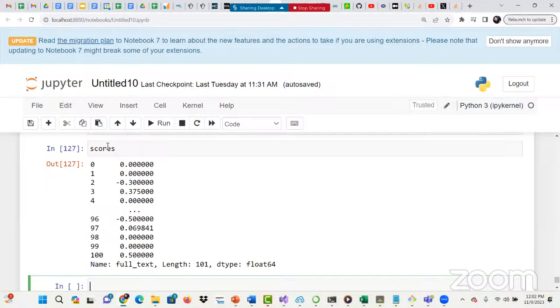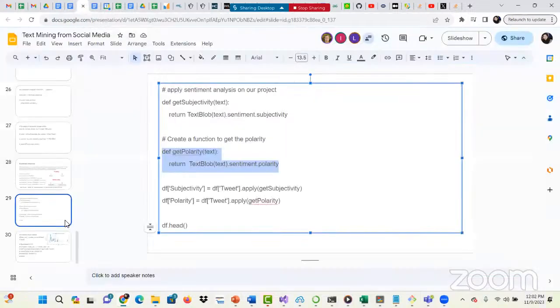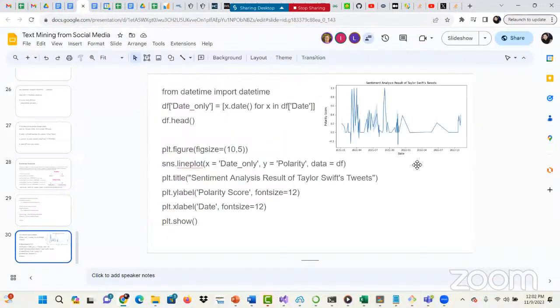If you match the score to the dates we have, then it gives you a line plot that shows his polarity score of the posts. If it's very, very negative, that could mean maybe the business is not that good, or some significant things happened. Okay, you're very familiar with this, so I will leave this to you.